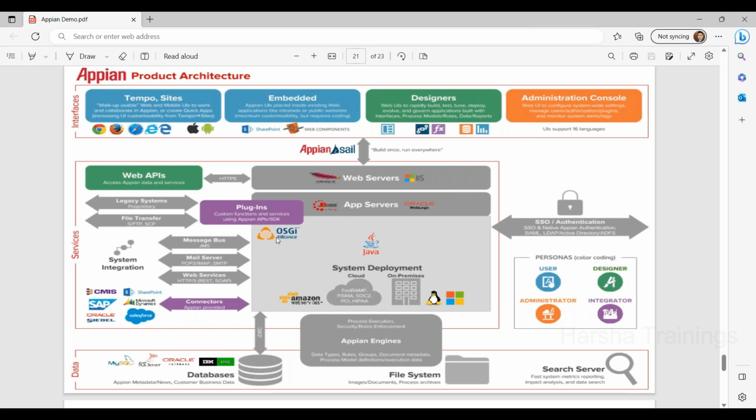Let me show you all this in the Appian environment. And definitely we are using Apache web servers and all in the backend. For file management, we use this server to keep the files, like your expression rules, your interfaces, whatever rule you create for your applications, whatever file you upload, all of those reside on your servers. As a backend, we are using MariaDB, which comes inbuilt, but it's not limited to that. You can also connect MySQL, SQL Server, Oracle, and so on.